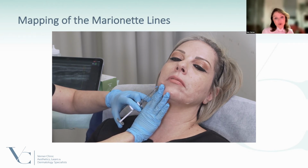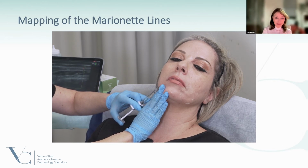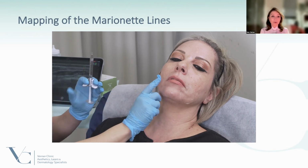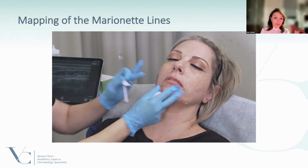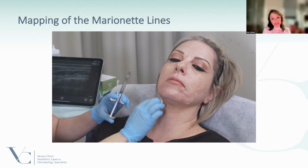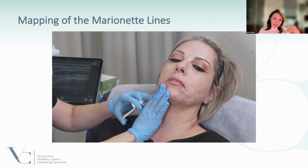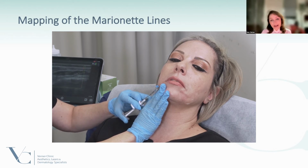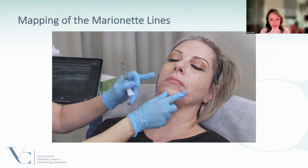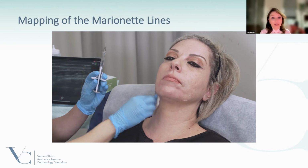And here I'm showing you the injection. What is also very interesting is that when you inject after ultrasound mapping, you have nearly no bruising. It's really nice, because when you move away from the larger vessels, and yes, of course, there are capillaries, you can hit a capillary and not press, and then it will, of course, bleed on. But if you press immediately after the injection and you move away, you can have nearly no bruises. And so it's very, very nice to get patients out of the clinic without bruises.